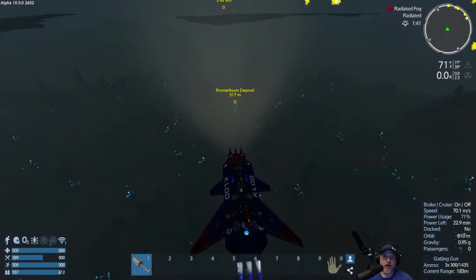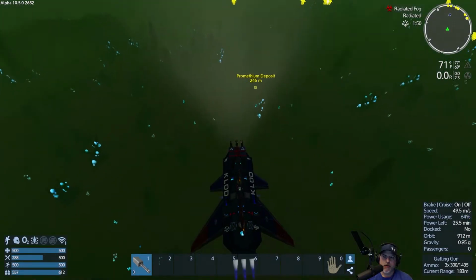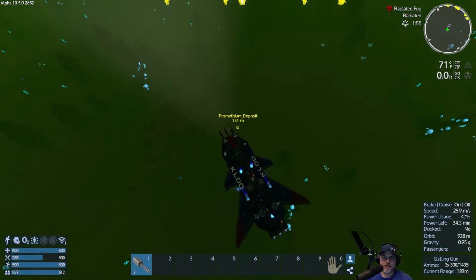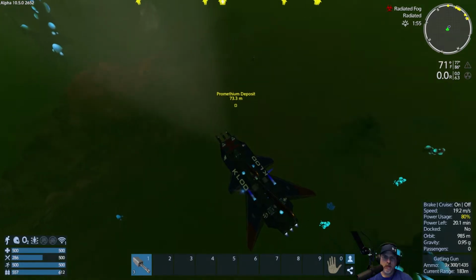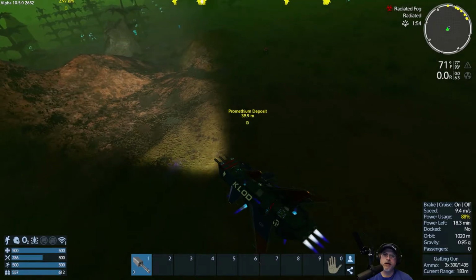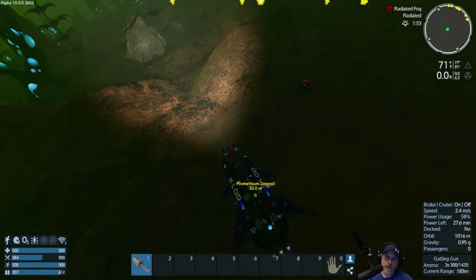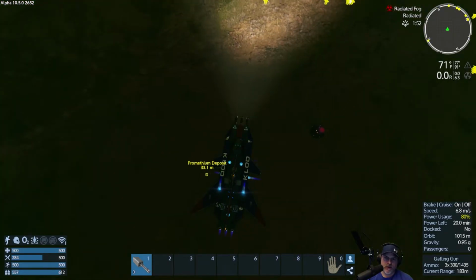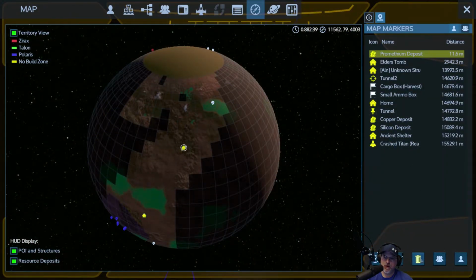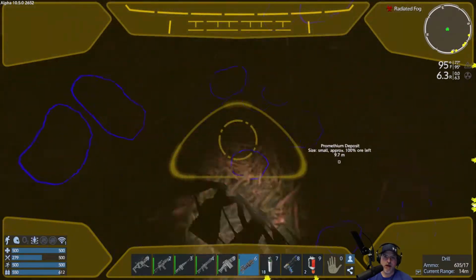All right, we have arrived at the third promethium deposit in the radiated biome. Once we get this guy harvested, we should start getting meteorites for it. What size is this deposit? It's a small deposit, but there's a lot of rocks.